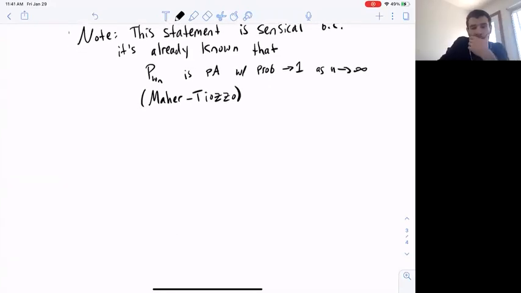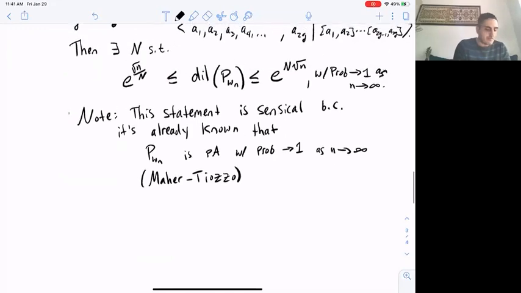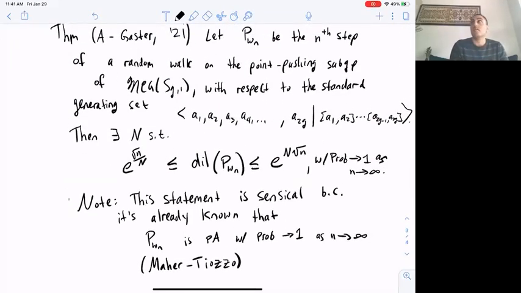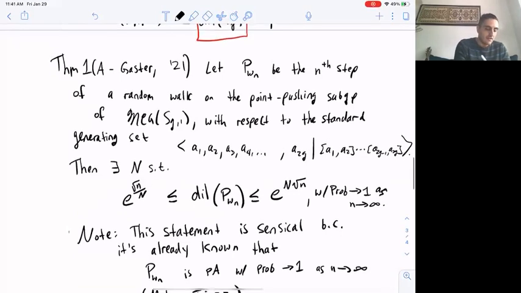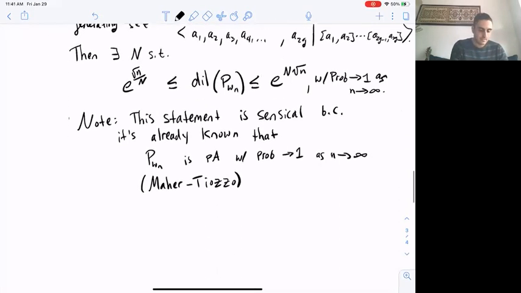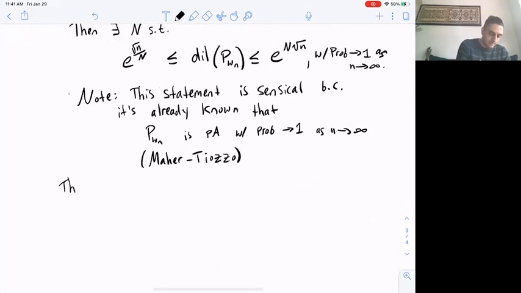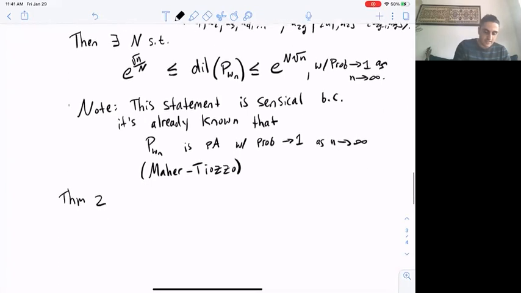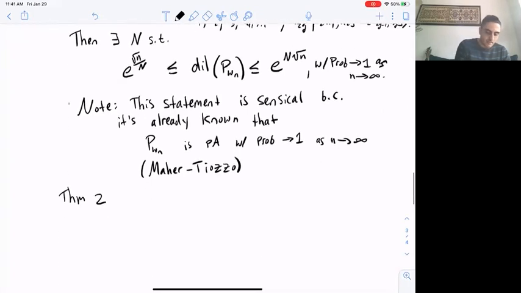So what I'll do now is I'll state a couple more theorems, or maybe just even one, and then I would like to give you an idea of how the first theorem follows from some of the other theorems I'll write down now. And we won't have time to get into the proofs of these other theorems. So theorem 2 is, let's say now we're running a random walk. Again, same people.